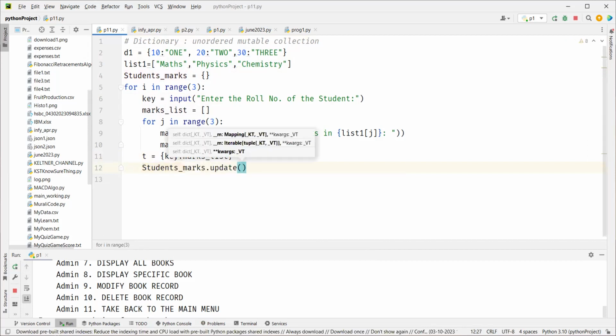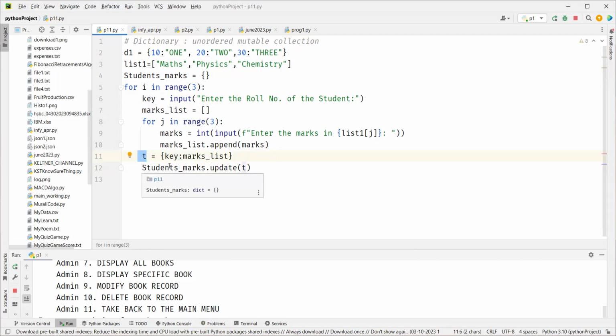Update is adding another dictionary to the existing dictionary, updating the existing main dictionary with another dictionary. So main dictionary is empty and T is created every time we run this loop. Now, once you create this temporary dictionary, this should be added to your marks.